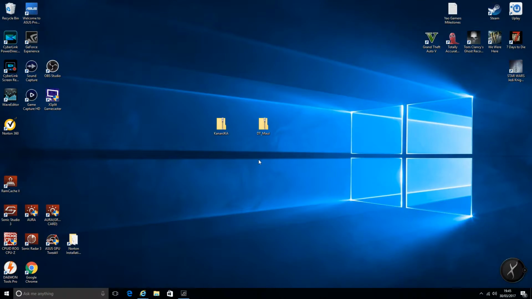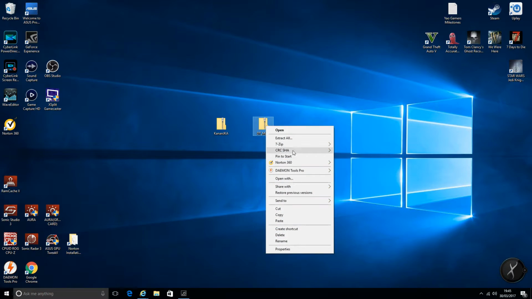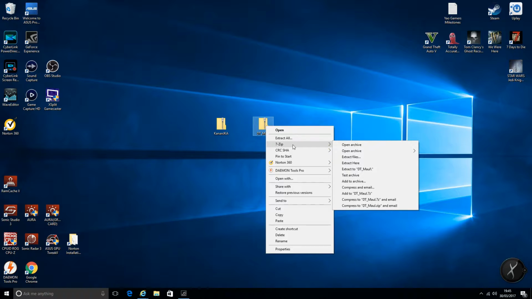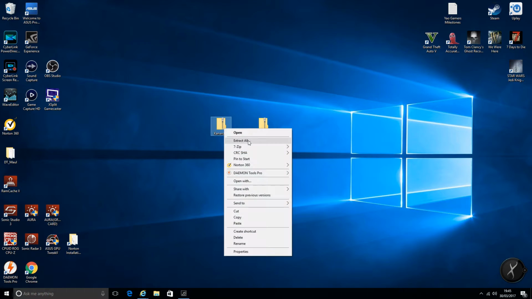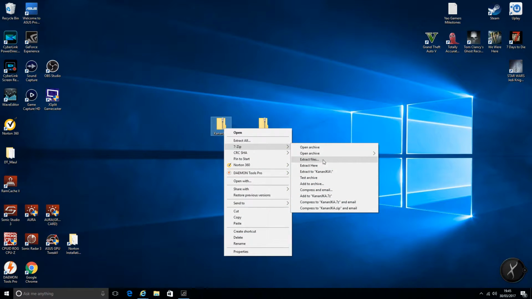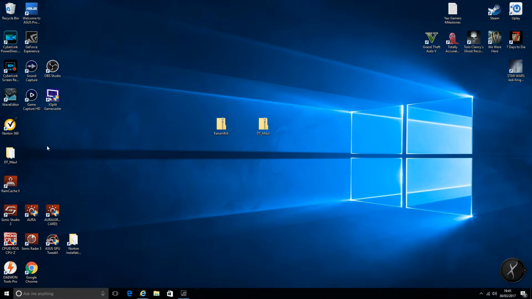So once you've got the files, we're just going to go to the area where we've saved them, and we're going to unzip them. So we'll start with the Maul file, and for this I use a program called 7-Zip. I can't be doing all the WinZip and all the rest of them that leave loads of junk on your system. 7-Zip is freeware and it's been out for about 15 years. You can Google it and find it no problem. So we'll just extract the files to the desktop. There they are on the left, and we'll do the same for the Kanan files, extract them to the desktop. We'll just drag them over here so they're a bit easier to see.